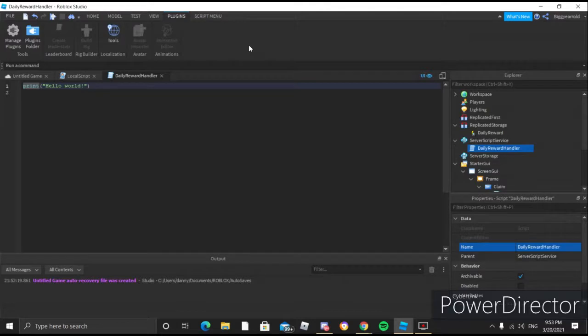Okay. Now this is very important, I cannot stress to you how important this is. What we need is, if you have ever seen a video on how to make a leaderboard script. If you have not, don't worry. I have a card up on screen right now. It's a plugin that I made which automatically puts one in for you. So if you want to, go ahead and click on it.